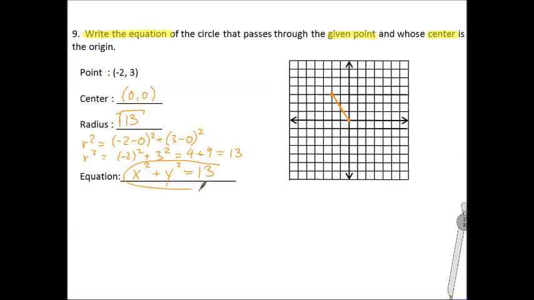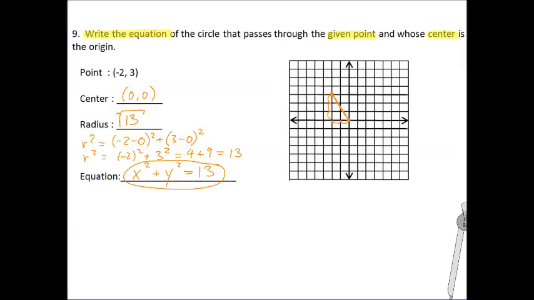Here's our equation, and we found it using the equation of the circle, which is based essentially on the distance formula. Remember, we talked about that in the previous part of this tutorial. But mind you, if you have this here in the coordinate plane, if you had just counted it out and used the Pythagorean theorem, that works just as well. Going 2 steps to the right and 3 steps up, squaring 2 and squaring 3, we get 4 plus 9 is equal to 13 to find our r squared. Both of these work perfectly fine.